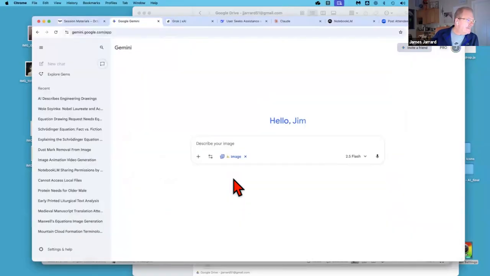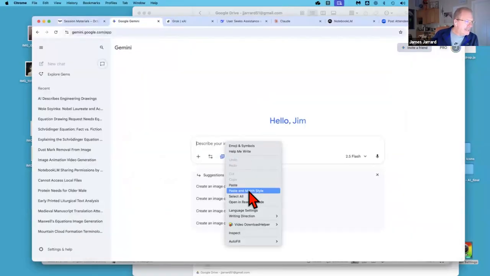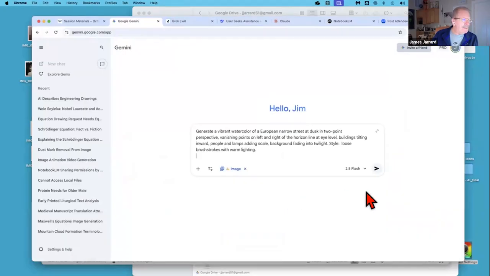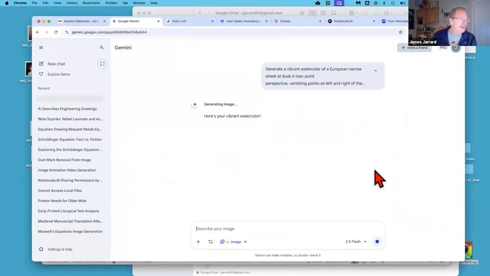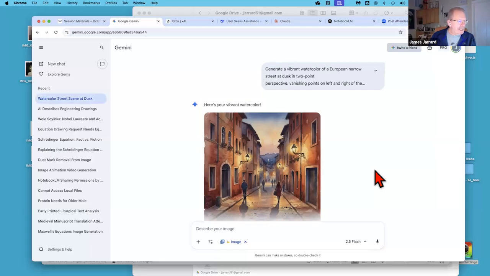Let's go to Google Gemini, and I hope paste and match the style. So it pastes it in there. Let's see if it works. One, two, three, four, five.